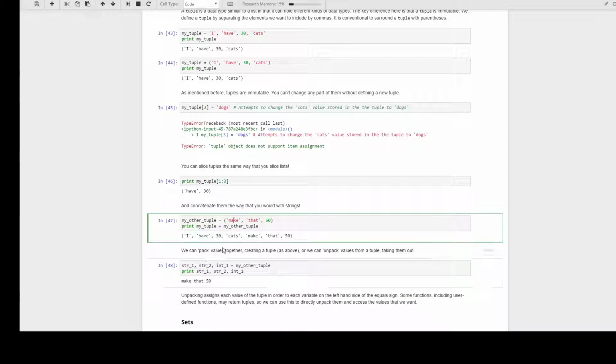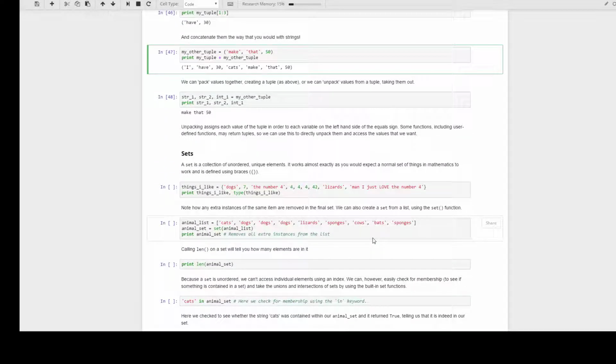When you print it, it splits them and stores them into those variables individually. So unpacking assigns each value of the tuple in order to each variable on the left hand side of the equal sign. Some functions, including user-defined functions, may return tuples, so we can use this to directly unpack them and access the values that we want.